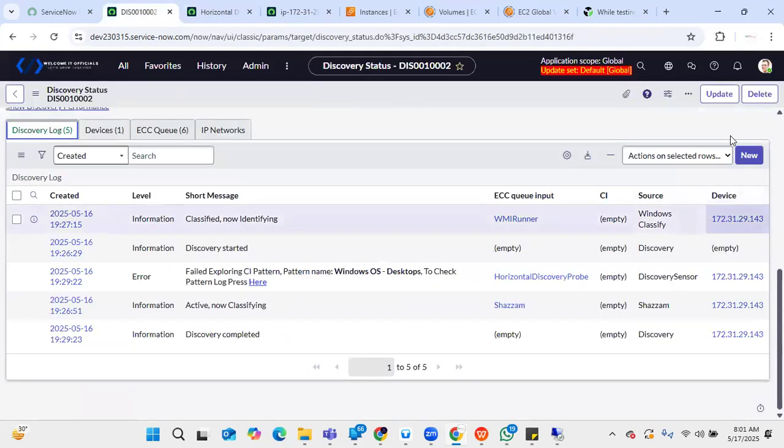So this is how you guys can create a custom pattern as well. It's very easy. As per your need, you need to create it. Okay. So thank you. Just try it. If you guys face any doubt, please let me know.